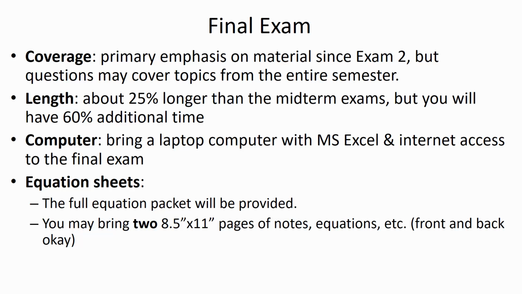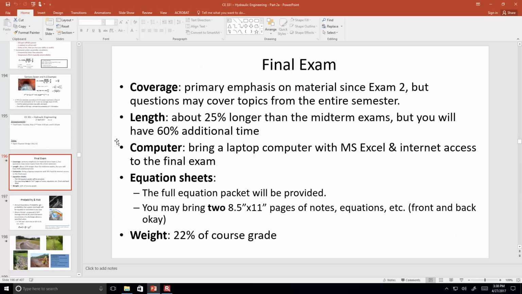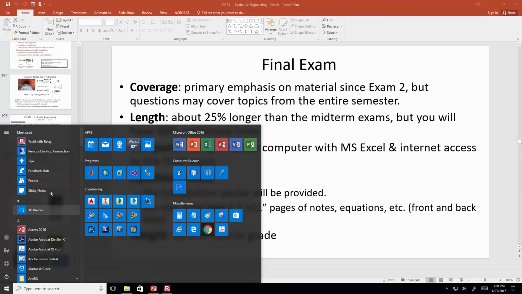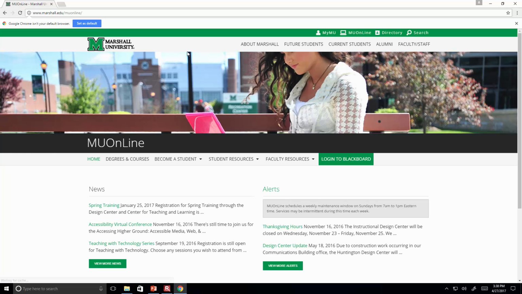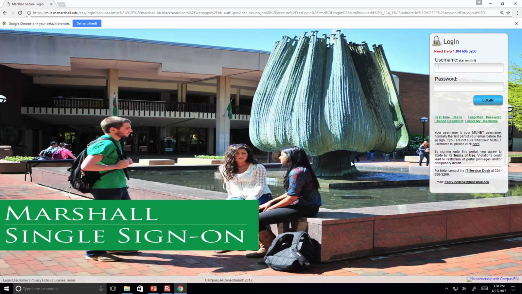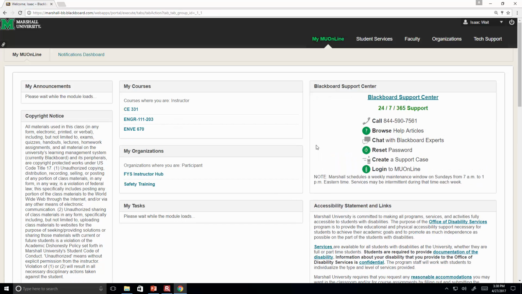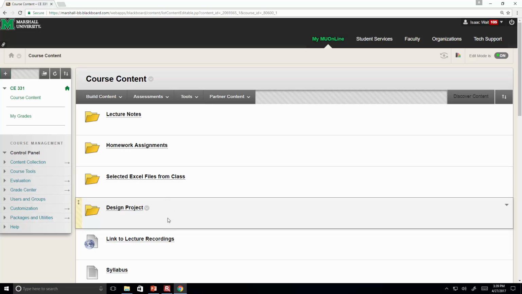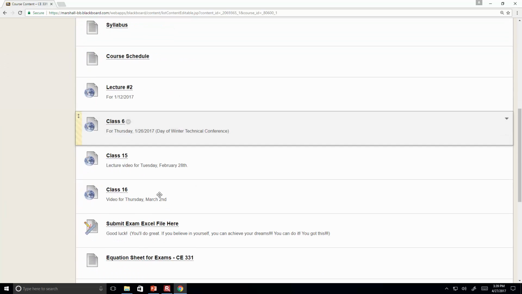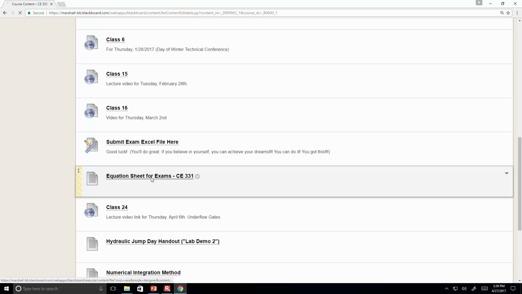Okay, so here's the stuff about the equation sheets. I'm going to print out the entire equation packet this time around, and let me bring up just to show you what the equation packet looks like and where you can find it in case you want to have an advanced look. The entire final page of the equation packet is related to the water surface profiles. And so it might be worth taking a look in advance to see what you've already got before you reinvent the wheel, because, let's see, equation sheet for exams.